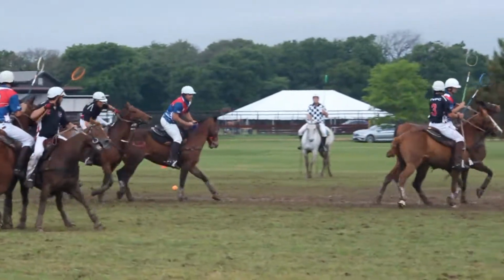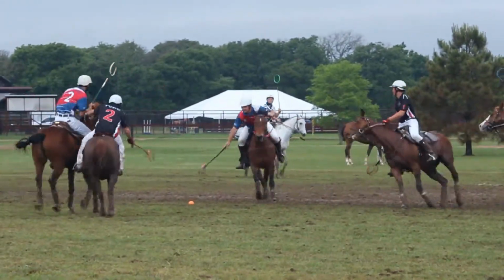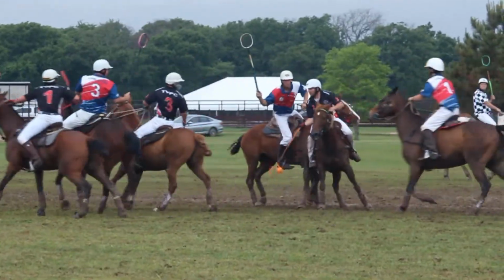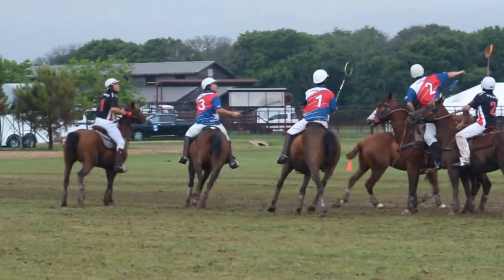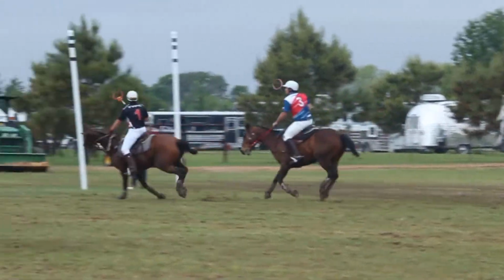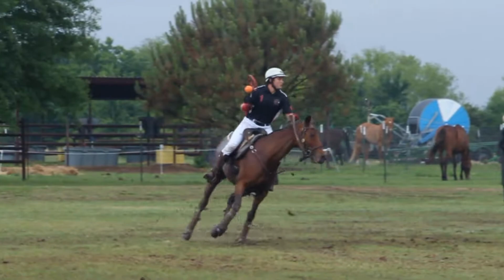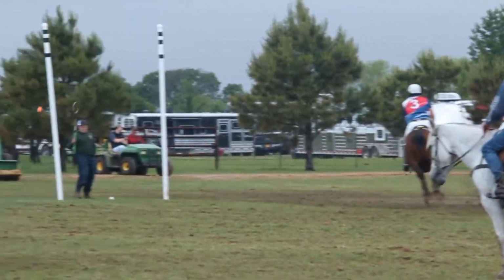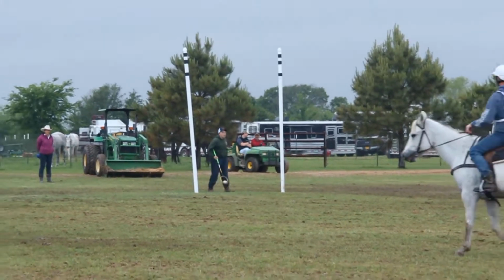Hutcherson now throws up a big bounce. He can't quite get a racket on it. This ground is something tricky. Let me tell you, he doesn't want it. Barber does. Barber now, does he throw the flick back play? A big swing on, a big one over the top on the off racket side. Nice collection off the bounce there by Holt. Hutcherson read well. Hutcherson coming around the top of the D. He's got the pace on. He's got the overarm straight in the dirt, and that's a goal.